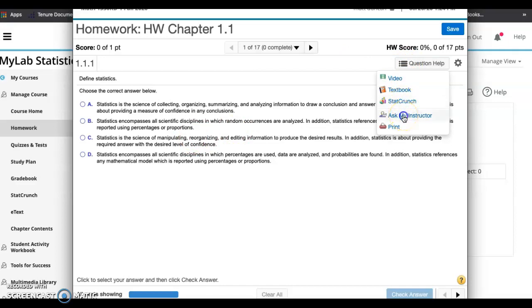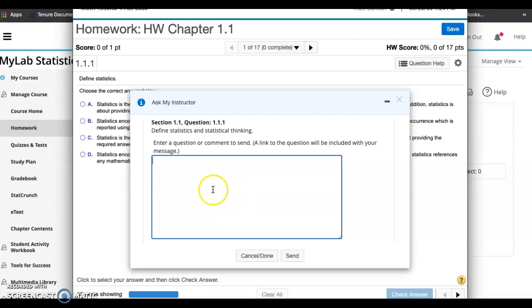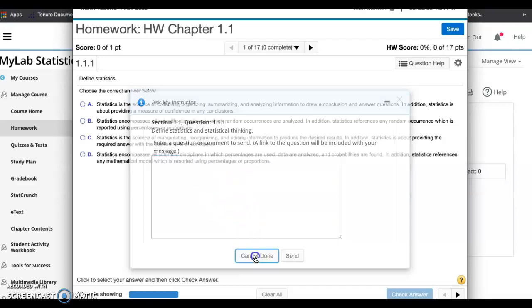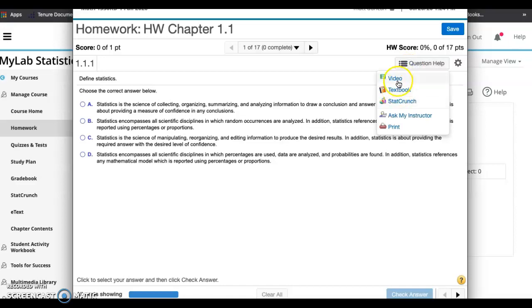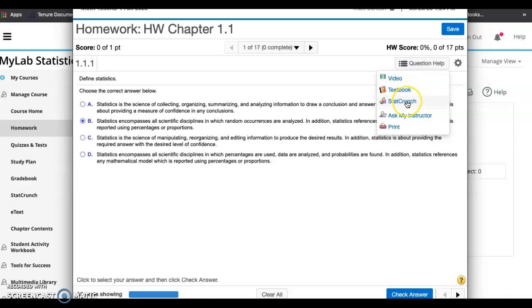If you do hit Ask My Instructor, it generates an email to me with the question, and then please put some additional context about what you're trying to do there. It will send that. There are some other things that are on here that you can use. One thing that we will end up using a lot is StatCrunch. If you have data, this one obviously doesn't have data, but if you have data, there will be a little box that you can click on that will take you directly to StatCrunch and will copy the data so you don't have to manually type it in. But if you need to open up StatCrunch separately, you can do that. And again, I'll be sharing a lot of information about StatCrunch.